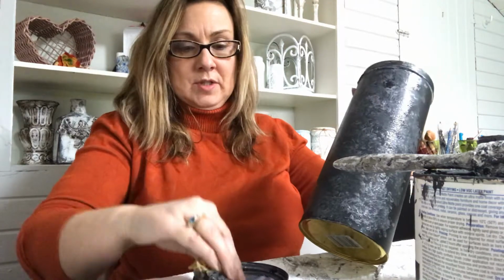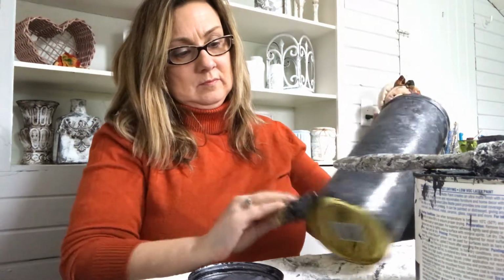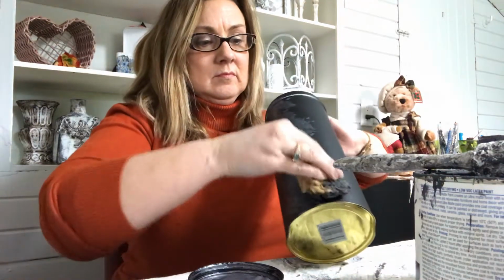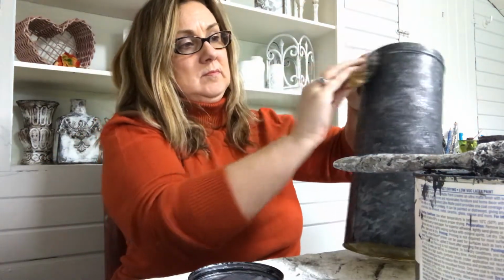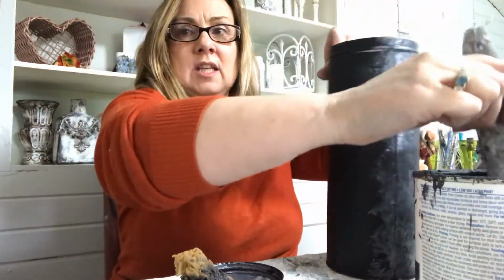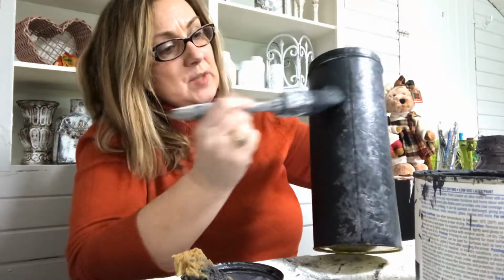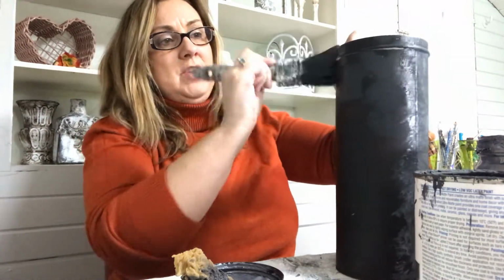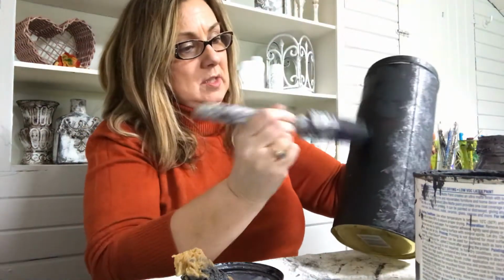So we're just going to go over. And then the next side, same thing all the way around. Now this one's not got the edges, the shape of the other one, so we'll see what this one comes out like. Let's see how it goes.